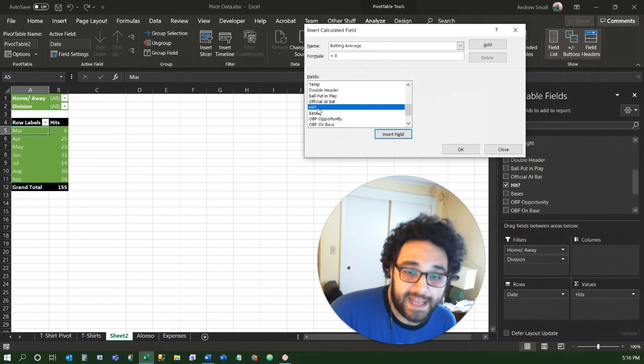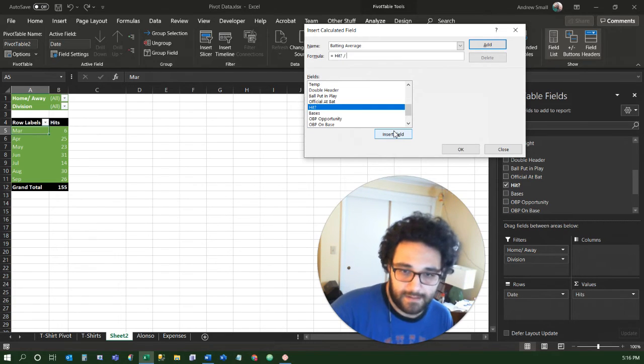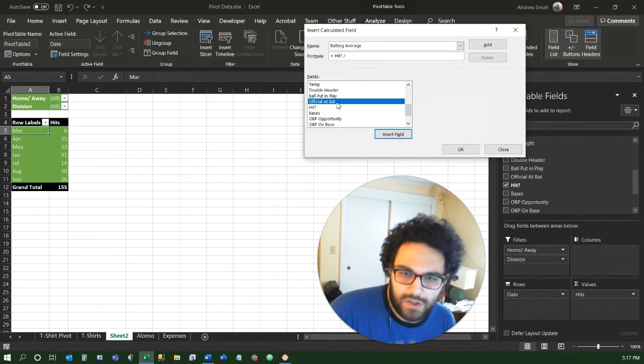So we're going to click Hit and Insert Field, divided by the number of official at-bats. You can also double-click on a field here to add it there. So that's what I did. So hits divided by official at-bats equals batting average. And we're just going to hit OK.